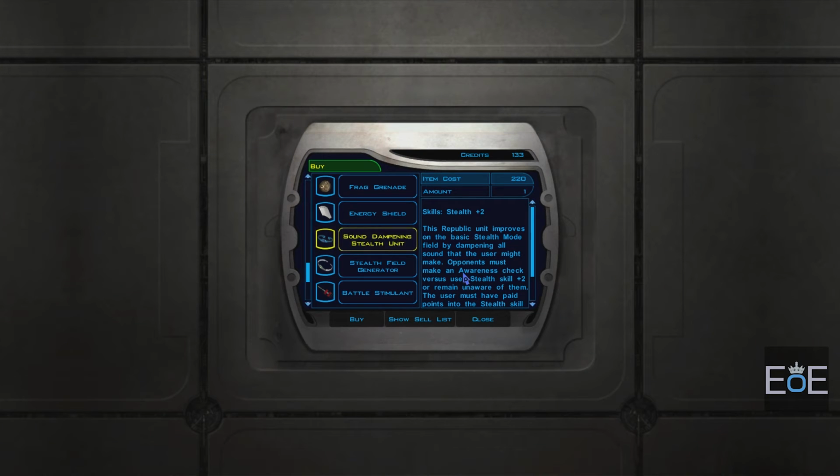Was that passive stealth increase? I do kind of like the sound of that. Stealth field generator enables stealth mode, a camouflage field that hides the user. So do I need that to enter and exit stealth mode? If that's the case, then I might consider investing in that.